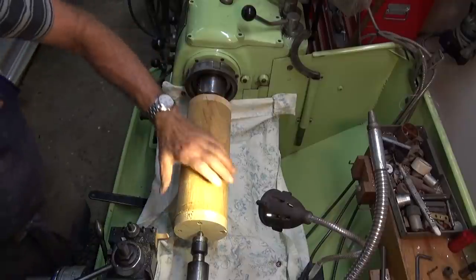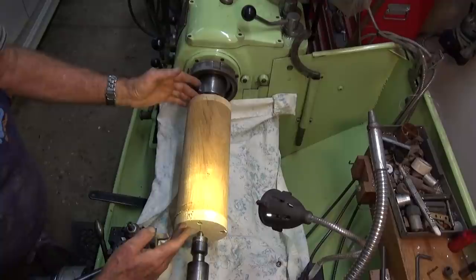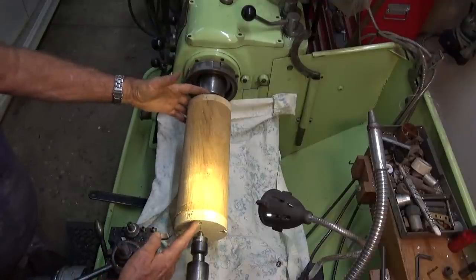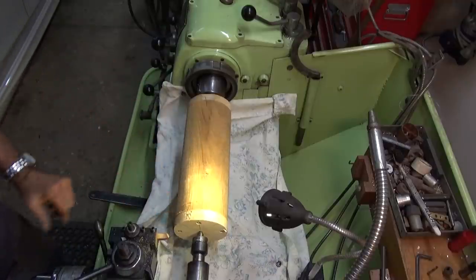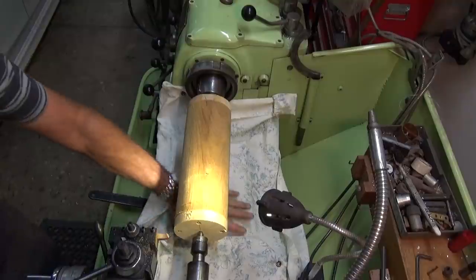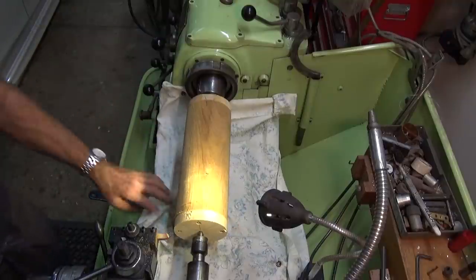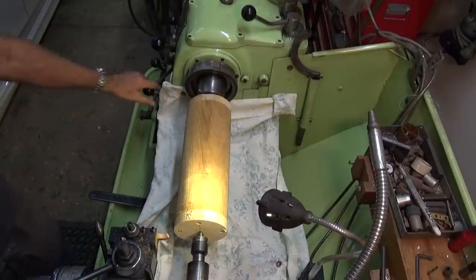Now that 108 dimension that I put on the drawing was just a figure I pulled out of the air. So if we go to 107 or 106, it's not that big a deal. I can make the end castings to suit. So let's run along at the depth of cut I've got now and just see how we go. And I've got a sheet on the bed of the lathe here just to make cleanup easier, and it's all held down with magnets. It's clear of the feed screw and the lead screw, so we should be good.